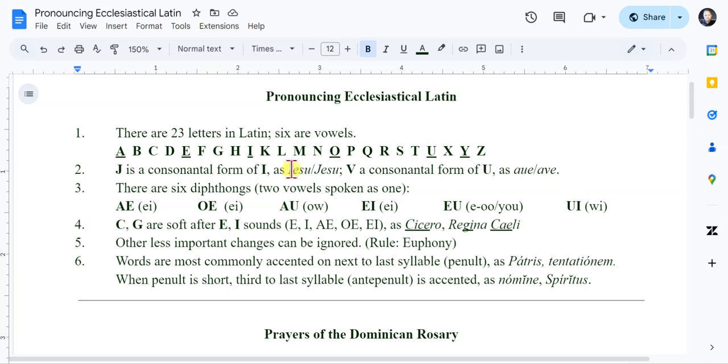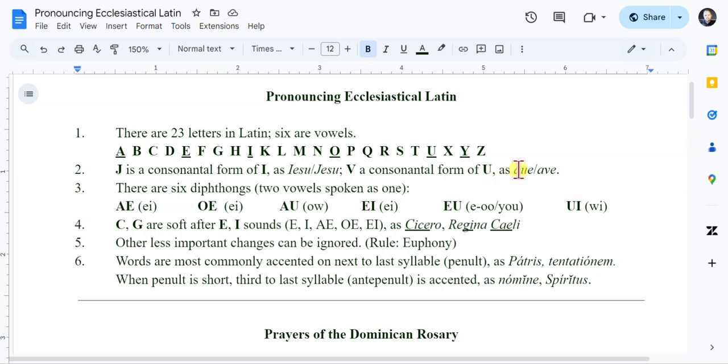Well, that consonantal E there at the beginning of the word gets replaced by the symbol that we would call J. So that name would be pronounced Jesu, because it's really just the letter E. So that explains this letter J and why we don't see it in the alphabet, but we do see it in Latin texts. Secondly, the same thing happens with what we would call the letter V. We'll see that in Latin texts, but there's no V in the Latin alphabet. The letter V is a consonantal form of the vowel U. So it's the same concept with both of these letters. They're just consonantal forms of vowels.